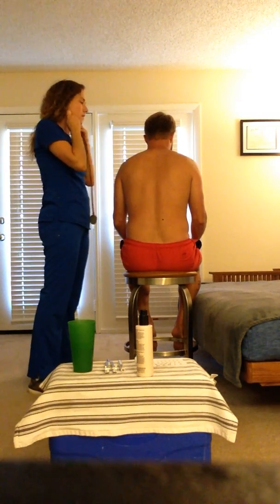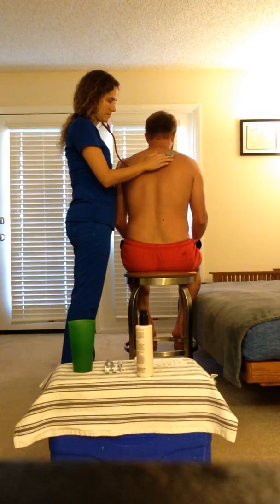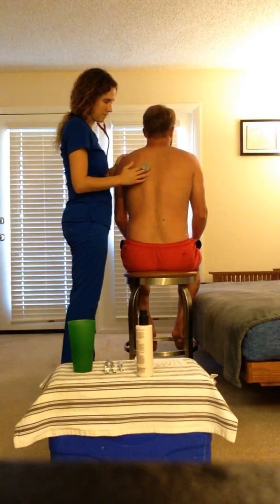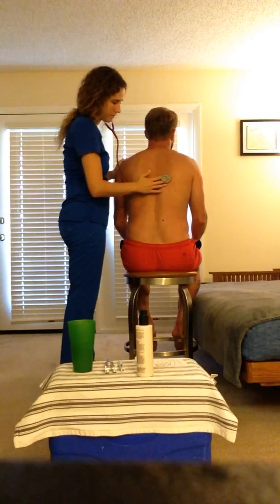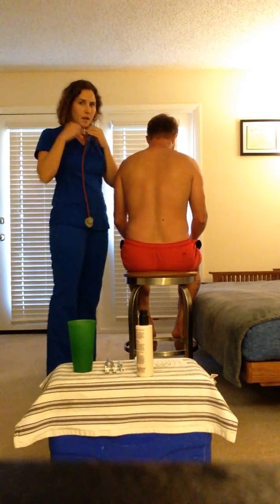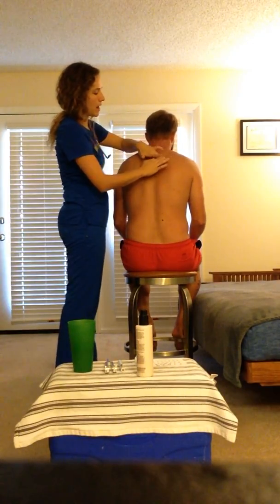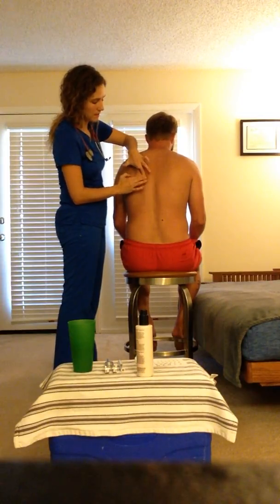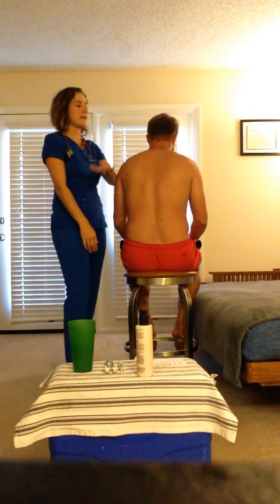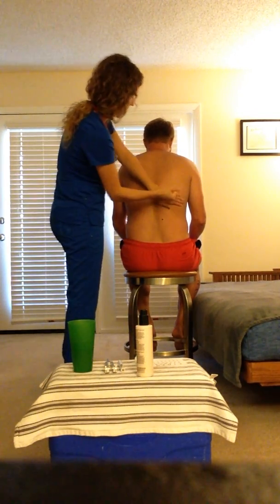Alrighty, now I'm going to auscultate the lungs. Alrighty. Before auscultation, I should have percussed, but I'm going to go ahead and do it now. I'm going to percuss over air spaces. I should be hearing resonance. Okay, lastly, I'm going to test for costovertebral angle tenderness. I'm going to lightly tap. Just tell me if you feel any pain. Any pain? No. Okay, great.